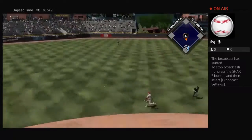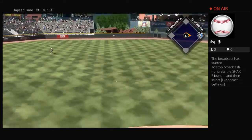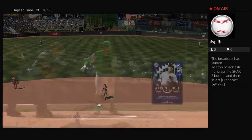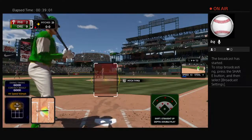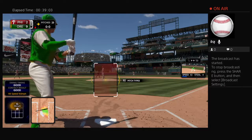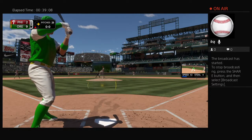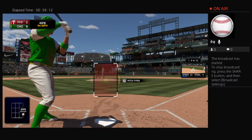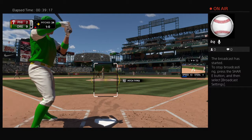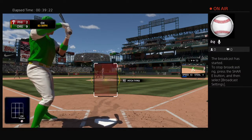The bouncer to the left side. And it's through for a base hit, his second of the ball game. Here's big Aaron Judge. It was a backwards K, a strikeout looking for him in his last at-bat. First pitch on its way. And that one just missed outside. And the changeup is way low that time.